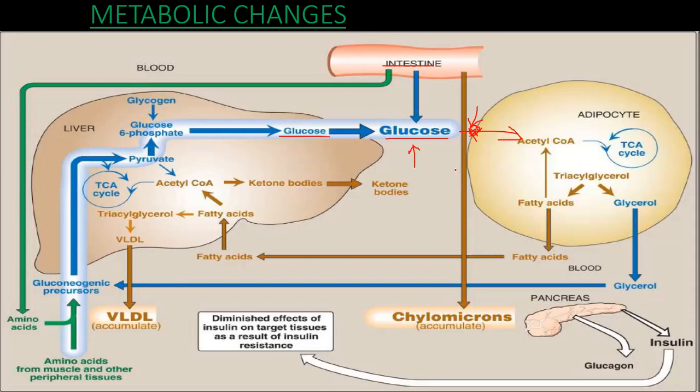Also, after a fatty meal, TAGs are transported in the form of chylomicrons, and these chylomicrons also cannot be taken up by the adipocytes, because the lipoprotein lipase required to cleave these lipoproteins is sensitive to insulin. Its function is impaired because these cells are insensitive to insulin. They are insulin resistant. Also, you can see there is increased lipolysis.